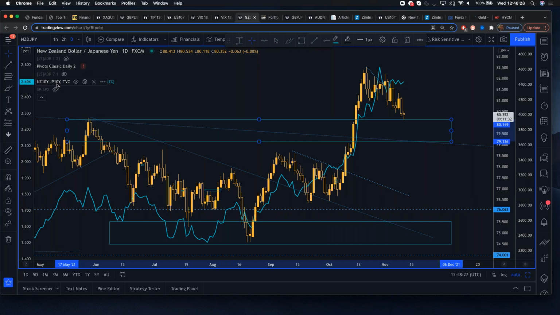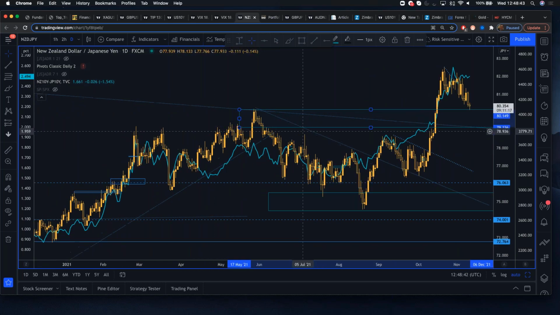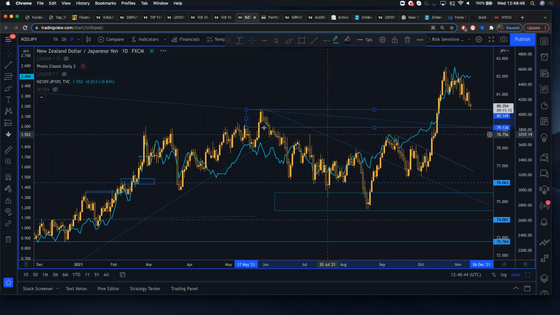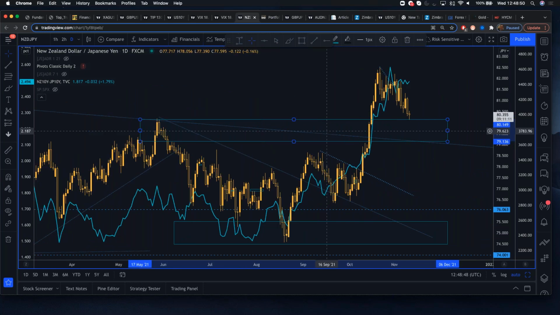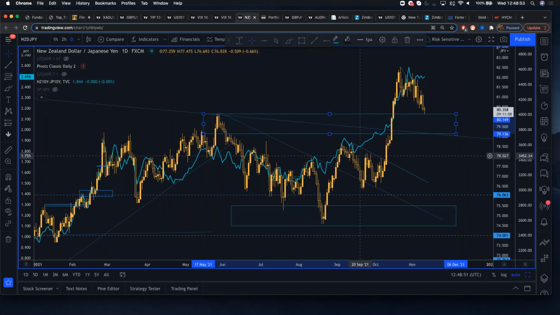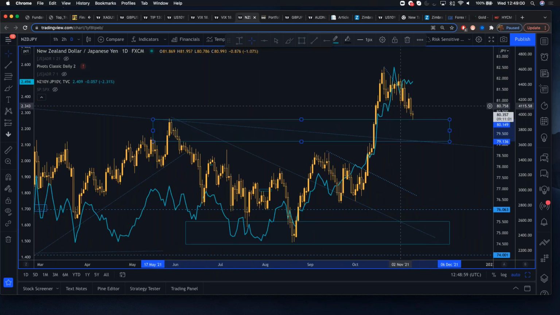So Josh, what you need to be getting in your head is that currency traders will also be looking at bond yields and bond prices because it helps them project future FX moves. And this is what's happening here. Do you see how that bond yield spread is tracking prices? Now, what you're looking for is a divergence. So when you get bond yield spread surging higher but price dipping lower, that's a good indication that one's going to catch up to the other. Right now, in this situation, we're expecting New Zealand to catch up to the yen.